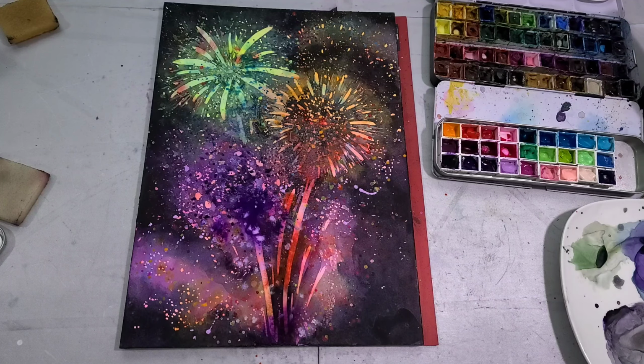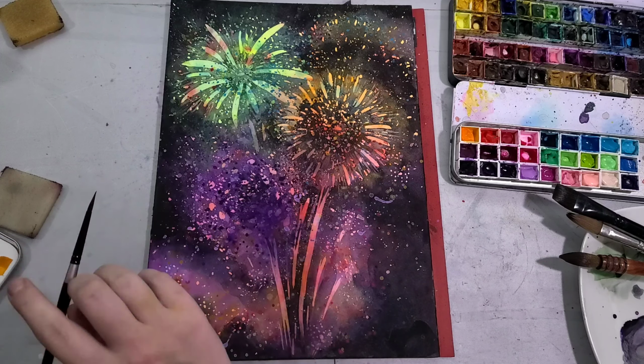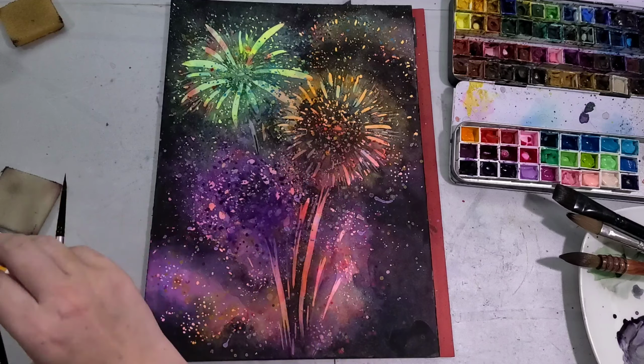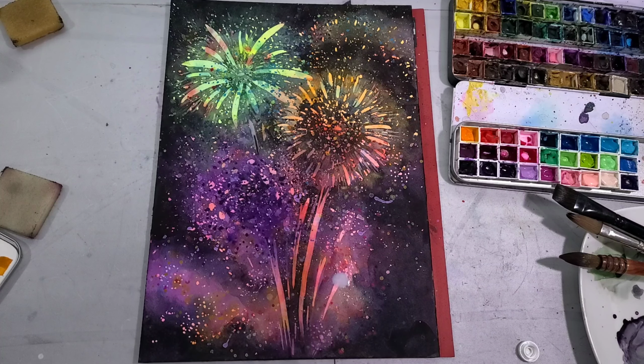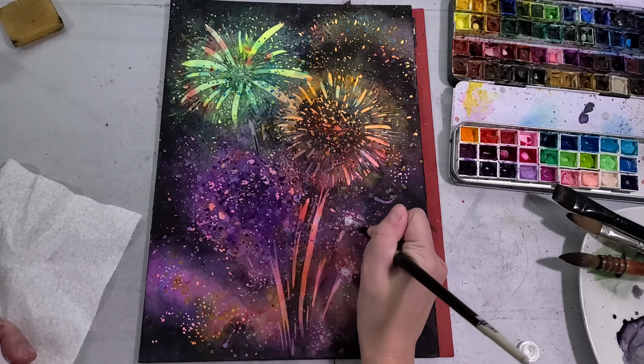So what's cool about this technique is you can do as many layers as you want to. You can get as nuanced as you want to. You can keep it really simple, fun, and graphic, and just do two layers: your initial color wash, mask that off, and then do your black layer, and then you're done. You can do multiple layers and really try to build up those colors and build up that atmospheric perspective and try to make it more realistic. But that's what I love about a good watercolor technique, is you can take it as far as you want to take it.